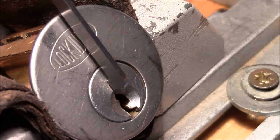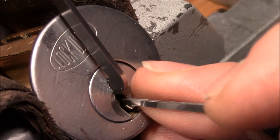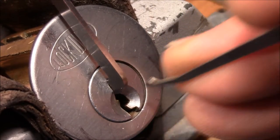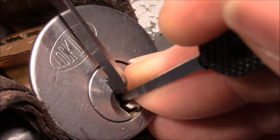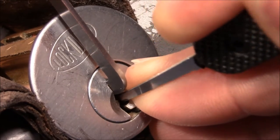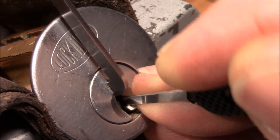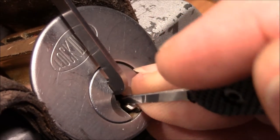So now it's time for the deforest half diamond. Start with one. Nothing. Two. I think it's set. Working my way under three. Okay. I think three is now also set. Four and five, nothing from them.